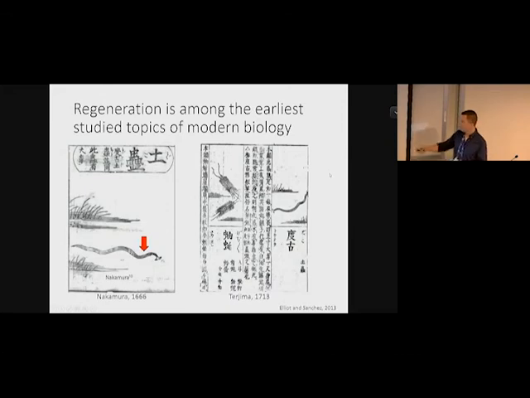Okay, so I'm going back to this slide, and I would like to point out that even in the 17th century, they were able to identify planarians as being extremely good at regeneration. So those are planarians. I'll go back.